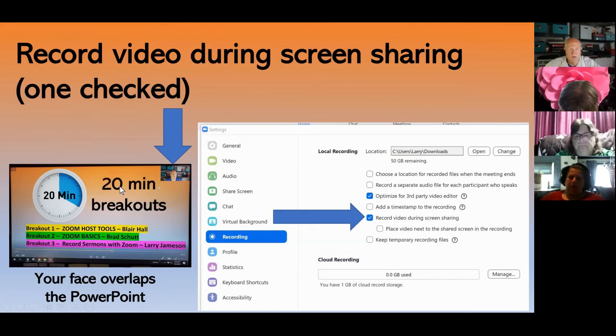Oh, so this is important. If you're going to design your PowerPoints and you're going to use this feature, then you don't want to put a bunch of important stuff in the corner. Plus, another feature of this, and they don't tell you this, I've never seen anybody else who tells people this, is that if you drag that little picture in the corner, live, and you make it bigger, it's going to make it twice as big as what you see, but twice as big is still not very large, okay?